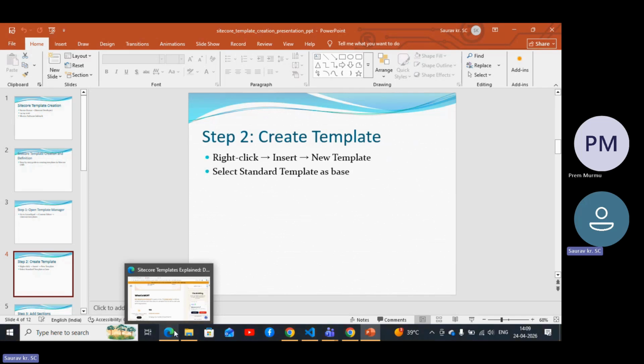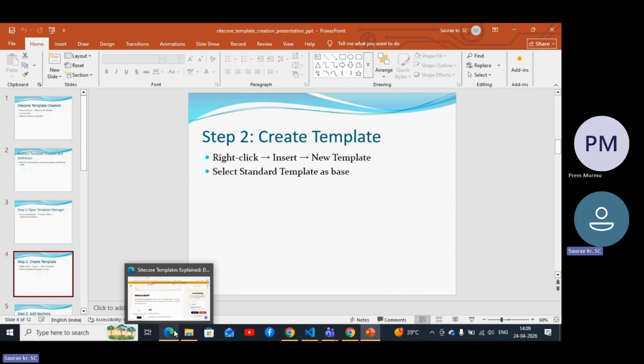If you want to create your own templates, go inside your feature folder, and inside the feature you have to create a project name folder. Inside the project name folder, right click on that folder and choose the appropriate insert options.